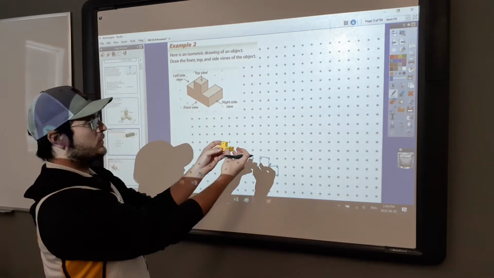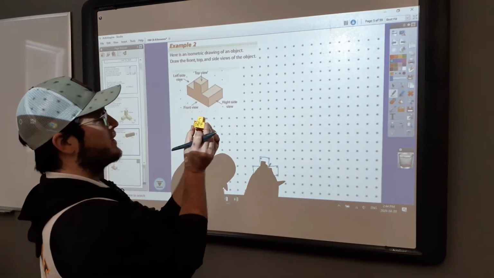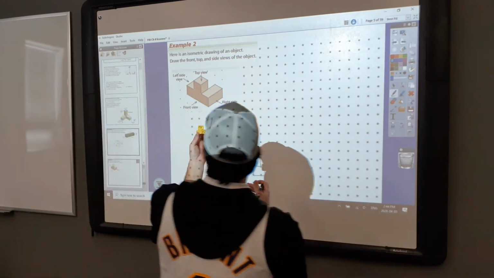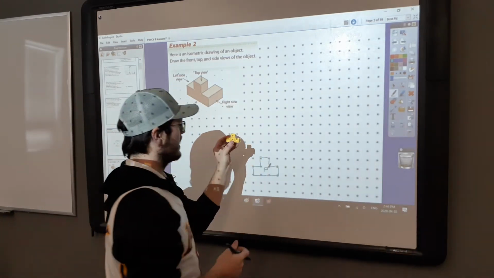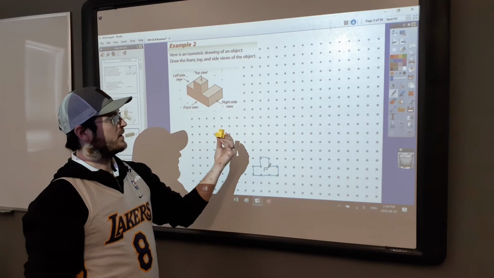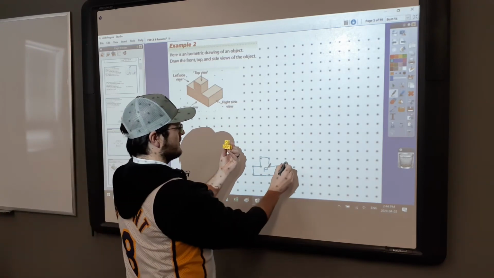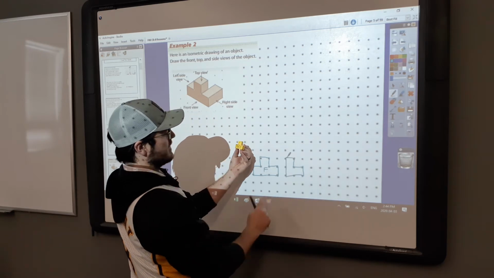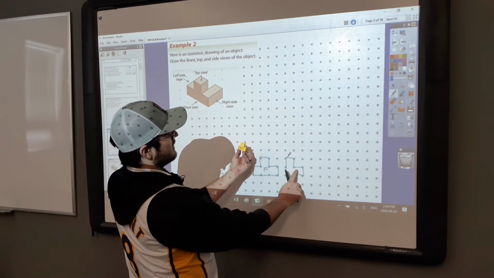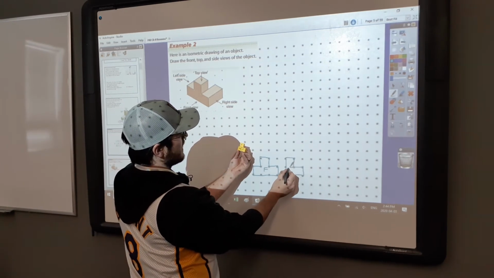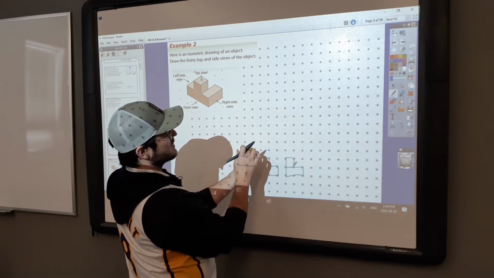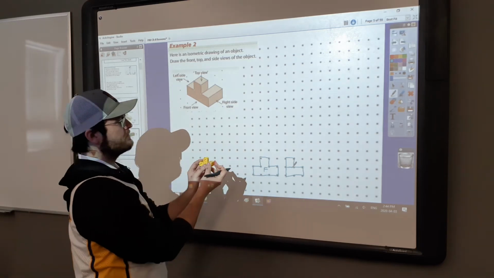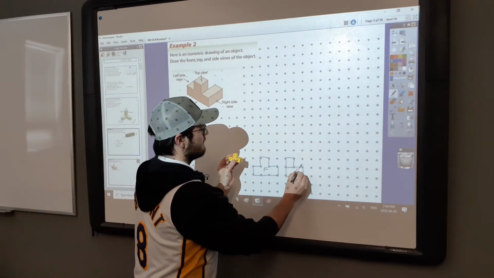Once we have that, we can always just go from that front view and just turn your shape to the side. So if I'm looking at it from the right side, I can almost act like I'm changing my view to the right side, but I can also just change it like this. Now I can just start with the outline, and similar to the last example, I'm going to do a bold line just to show that this is not on the same plane as these other two. That's my right view.